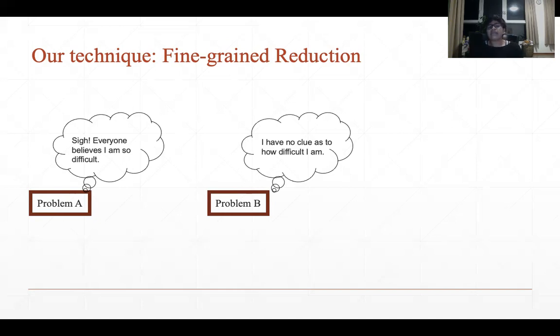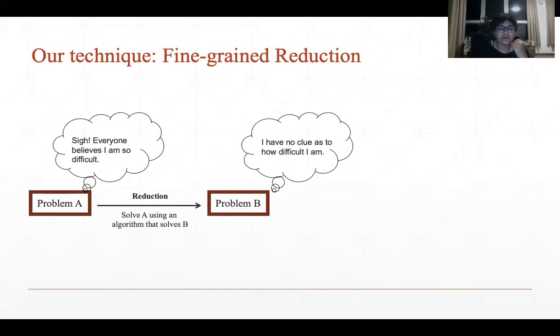Then can we make any statement or get any knowledge about the hardness of problem B based on what we know about problem A? It turns out that we can, if we are able to reduce problem A to problem B. Now, what do I mean by reduction? A reduction is possible if I'm able to map input instances of problem A to some input instances of problem B, and using an algorithm for problem B, I can actually solve problem A. Then I say we have a reduction from problem A to problem B.